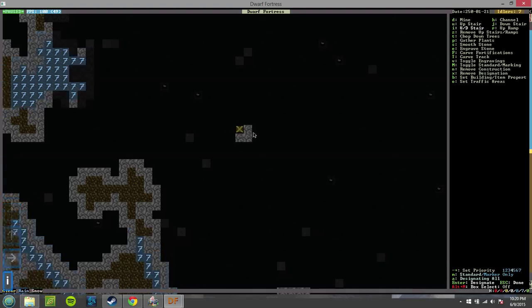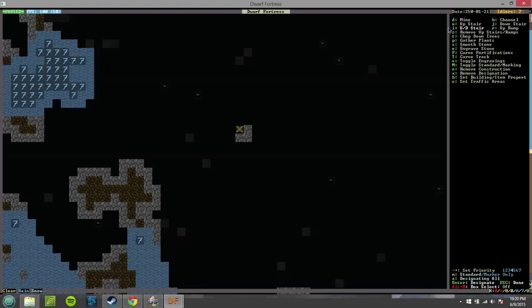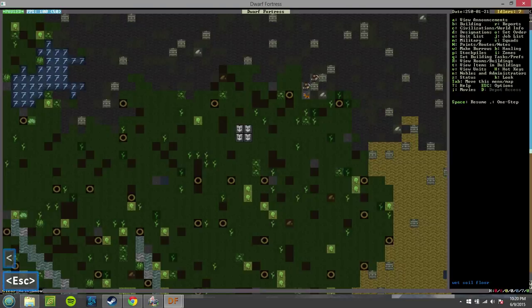So I pressed I, as you can see in the bottom left there, and that highlighted the up and down stairs in the upper right corner. Press enter to pick my start spot, enter again, and now I have these X's. Let's go back up, hit escape a few times.